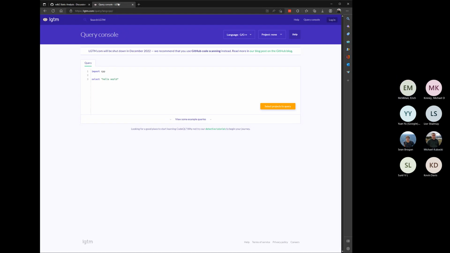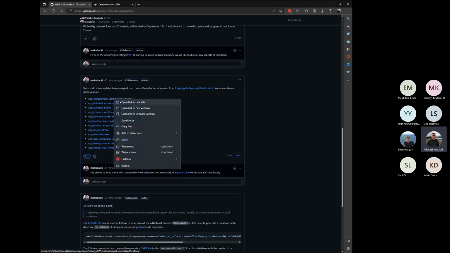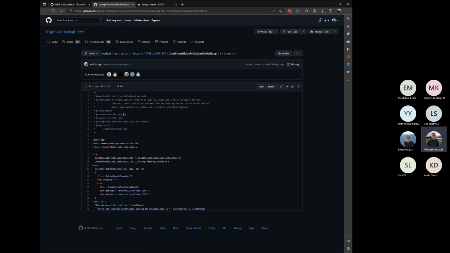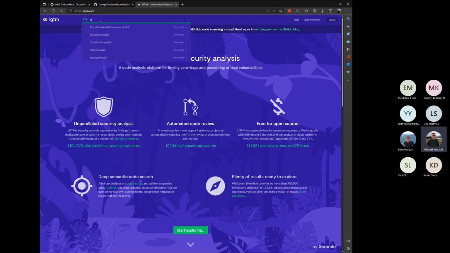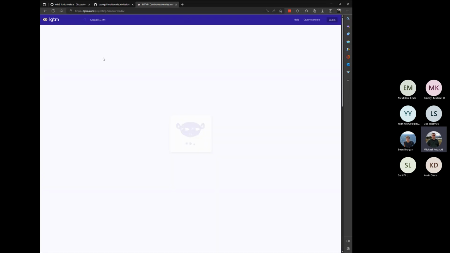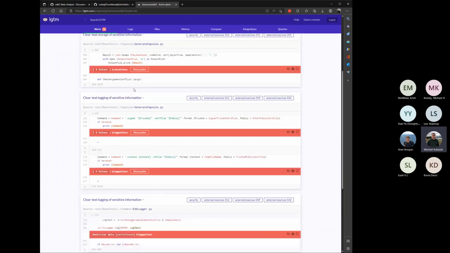Hey, Michael. Sorry, I haven't actually seen a query before. Does it return it as like JSON or TOML? Let me show you. I'll click on one here because I made these links to the QL files. This is what a query looks like. The output of the query, let me find one. I'll type in EDK2 and see what is available. This is all the EDK2 stuff. This is ours. I think it only got the Python files though, for some reason. This is what they look like.